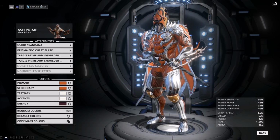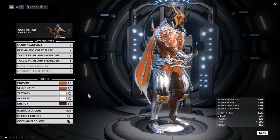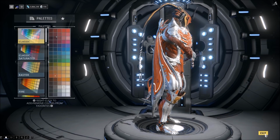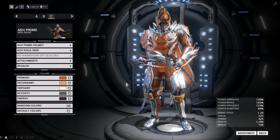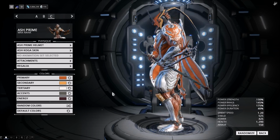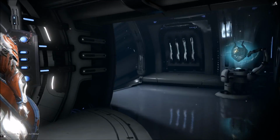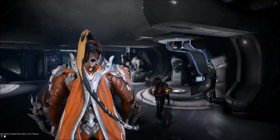Starting to look alright. I mean, I'm not a huge fan of the orange. I've never been a real big fan of orange in general. But honestly, I think it looks alright. Take a look from it at afar. I mean, that doesn't look too bad.